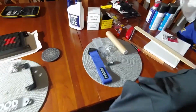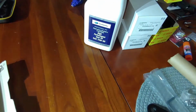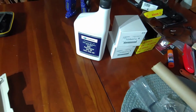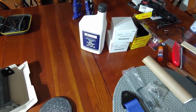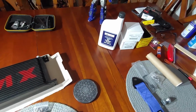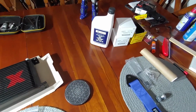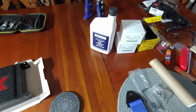Some upcoming stuff. I don't know if I'll throw it in this video or not. I got some gear oil, official Subaru stuff. What do we got? 75 W90. So that is for the transmission oil. I'm up past 30,000 miles on the 2017 WRX, and we'll do the transmission oil. The front differential also resides in there, and we'll do the back differential as well.